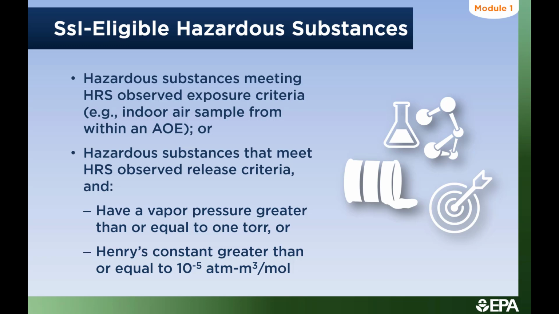Essentially, substances used to establish an AOE are eligible for consideration because they are documented to have intruded into a regularly occupied structure, whereas substances used to establish an ASC must be sufficiently volatile to potentially migrate through the subsurface and into overlying regularly occupied structures. Once the eligible substance is established for a site, it will be used in other parts of the evaluation to determine factor values such as toxicity and degradation in the waste characteristics factor category evaluation.